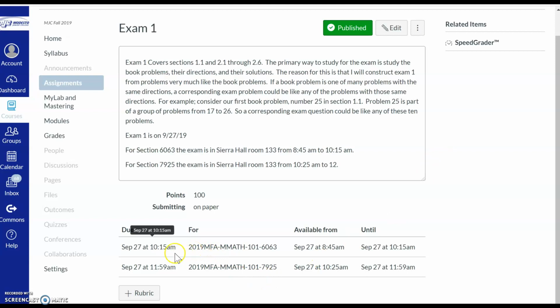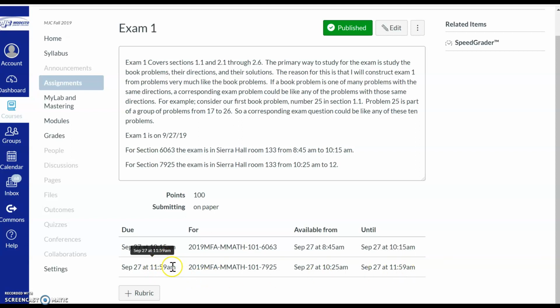Down here, if you're a stickler for detail, this is kind of silly. There's some silly stuff down here. For instance, it says that this is due. Well, why would you talk about a due date and time for an exam? That doesn't make any sense. Except this due date is how it puts this thing on the syllabus in the first place. It organizes them by due date. So I had to put that in there.